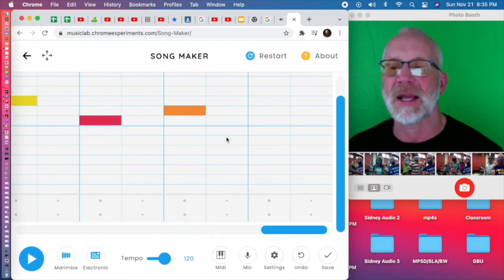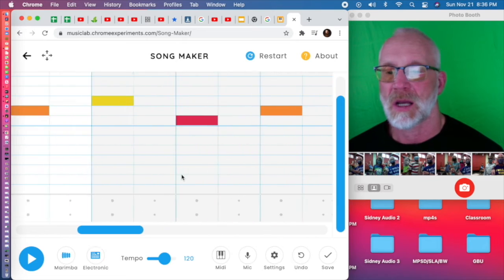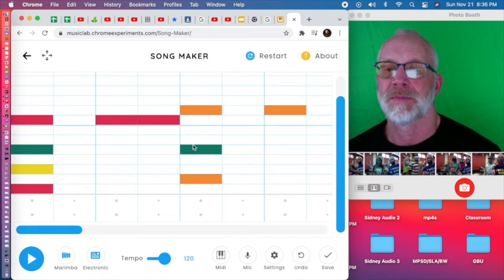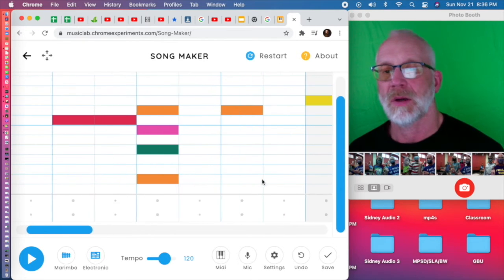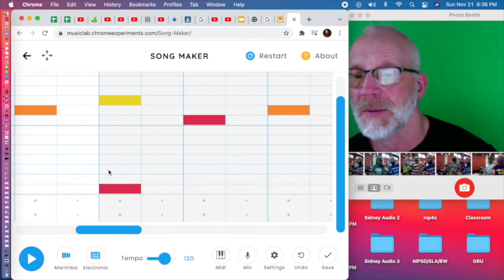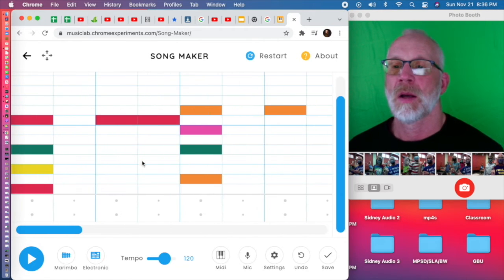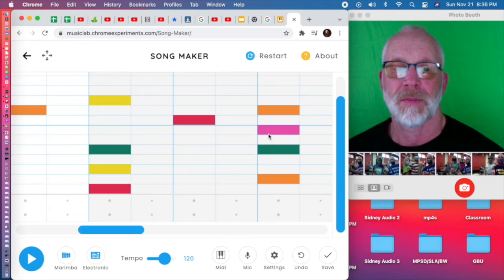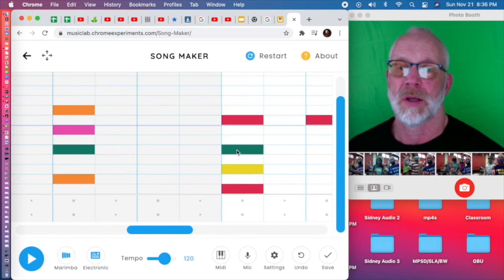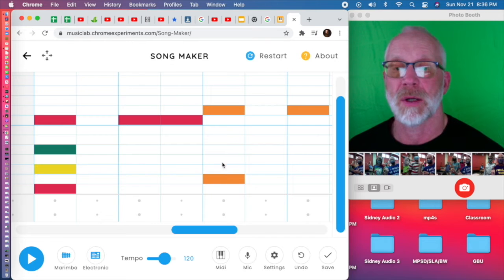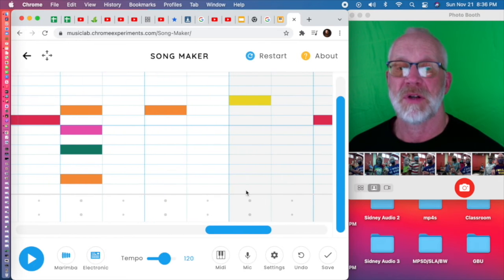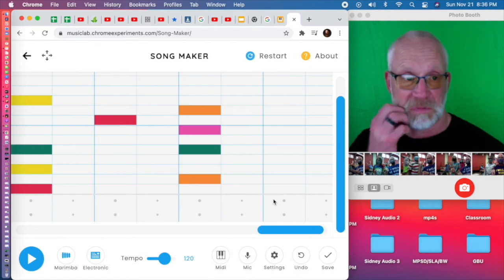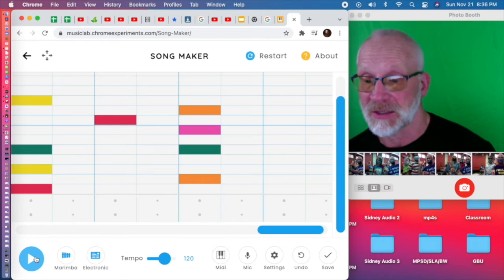Now, if yours is wide like mine, I'll show you how I filled these in. First chord. Second chord. Go back over to here. First chord. Second chord. First chord. Second chord. First chord. If it's big like mine, it sounds like this.